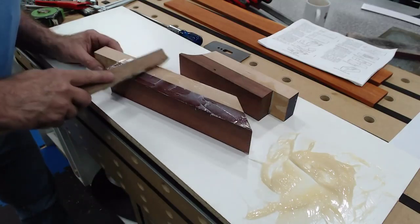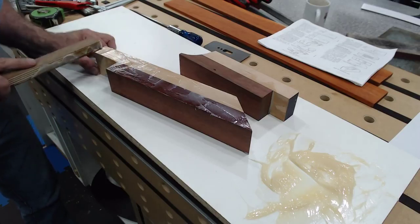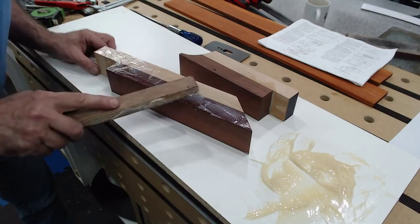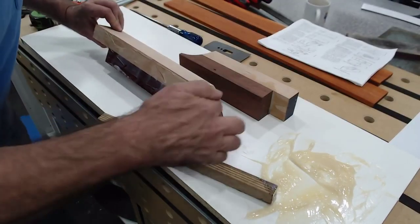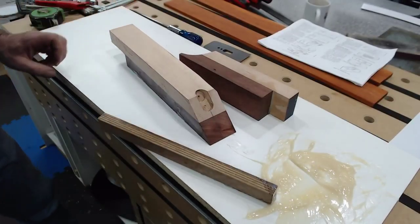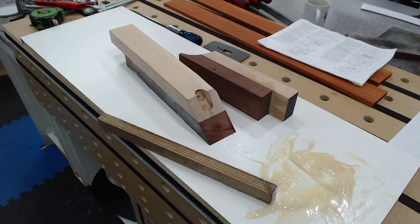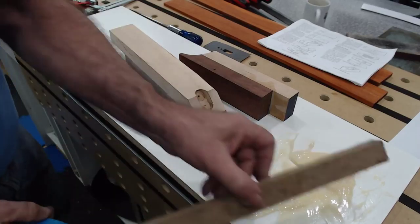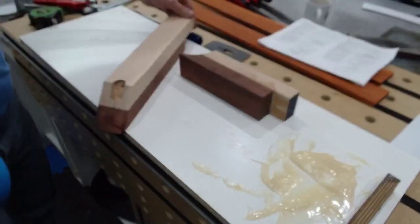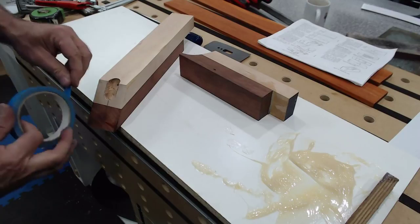Now I guess it would be a plan, and I think I'll do it now, to put some blue tape on here. And I guess I should have also sanded that mark off. I can do that inside later on. So I'll get some tape and I'll cover that. I don't want to get epoxy all over that because that's the bed for the blade to sit on. I don't think they make any comment about that in their instructions. Maybe that's something that they could have a look at. That's just a little heads up.